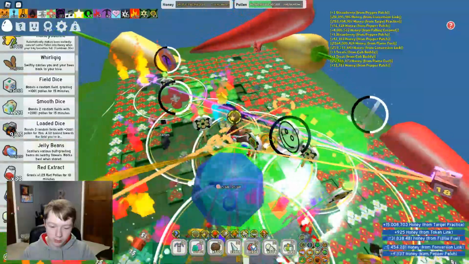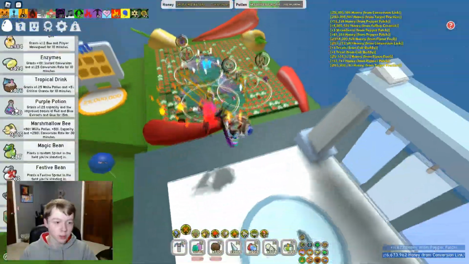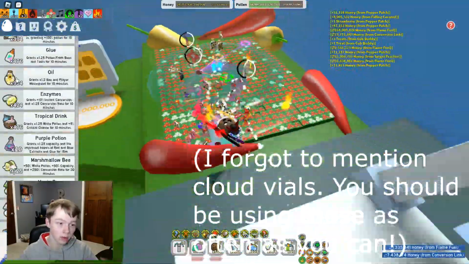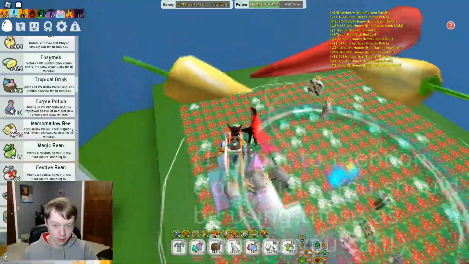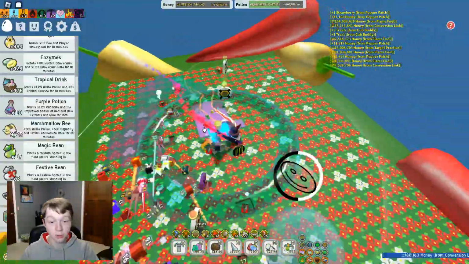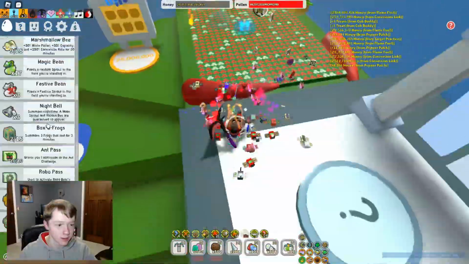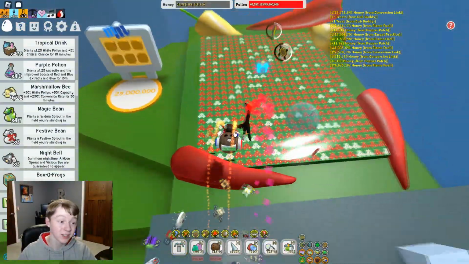And once again, if you can, don't be forgetting to throw jelly beans, coconuts, gumdrops, and then of course use a purple potion or super smoothie. And if you're using a purple potion, use enzymes and oil as well. And you also don't want to forget to replenish that stuff. If you run out of purple potion during the boost, you want to use another one. If you run out of super smoothie during a boost, you might want to use another one. That can be a little expensive though. And then of course, if you're doing a big boost, use Marshmallow Bee and a Festive Bean even if you're going crazy.